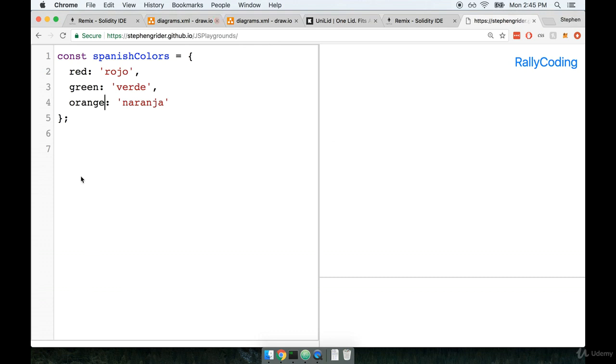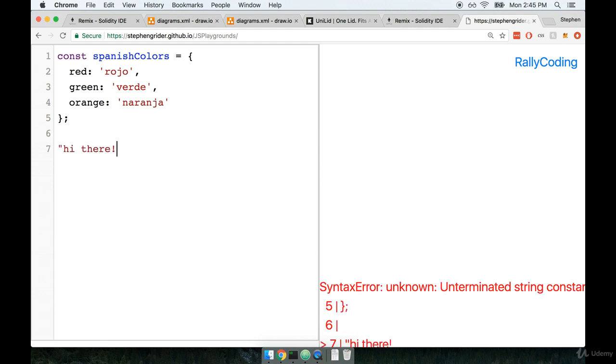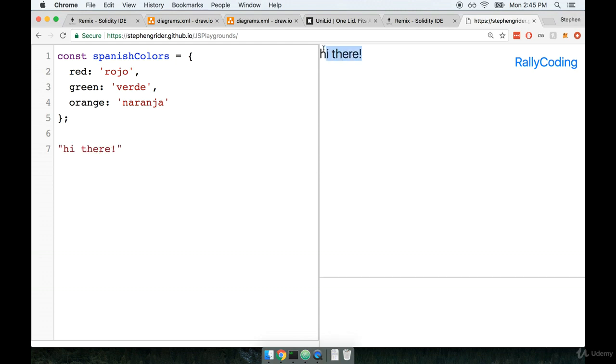So I've got a little code snippet over here. Inside this little editor that I'm using, I can put some code in on the left-hand side, and then if that code produces any output, it'll automatically print on the right-hand side. So for example, if I type in the string, "hi there," you'll see that it automatically appears on the right. And if I paste that string several times, I get this identical output here on the right-hand side. So we're going to use this editor just to give you a quick review on some very common operations that we can use with JavaScript objects.